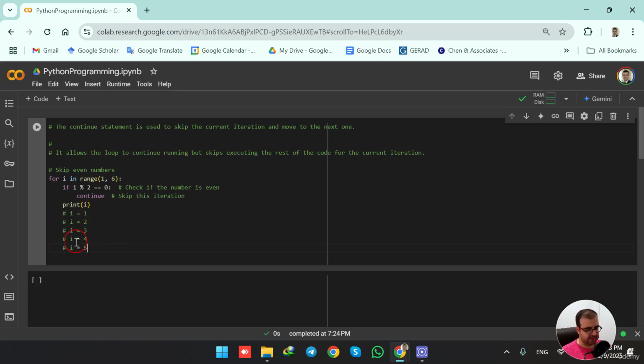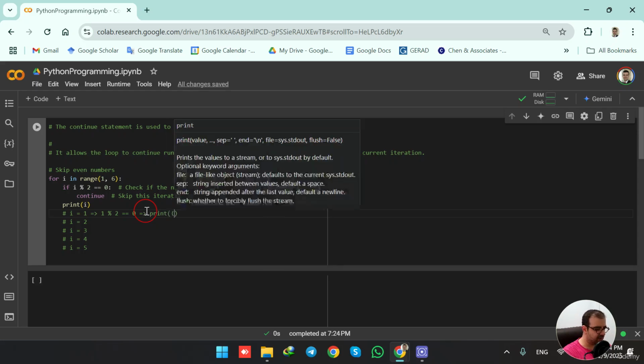So these are the values that I is going to iterate over. For the first time, when I equals 1, it checks: if 1 is divided by 2, is the remainder equal to 0? It is checking this condition. Is it true? No, because it's not true. It is going to print 1 for us. So in the output, we will have 1 printed.